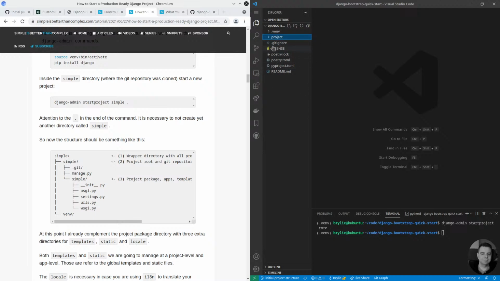It's kind of conventional. Because then you can have project and docs and these might go into the project directory as well, but let's go forward.